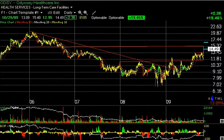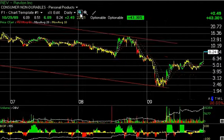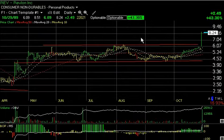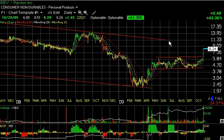The other one I wanted to show you on the long side is Revlon, which had a significant price volume surge and closed near the high for the day after breaking across this trading range here and here. A huge volume. As you can see, a nice price volume surge and big volume closing near the high end of the range, up 2.46 or 43% in one day. A significant move. We're going to be approaching the major declining tops line up around the 10 area, 9.5, 10. That would be my immediate target, but it looks like this one could make a move on the 13, 14 zone.